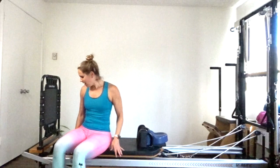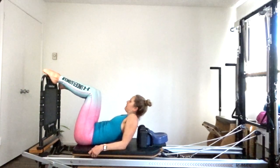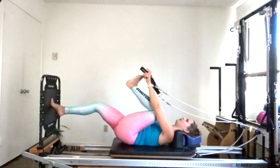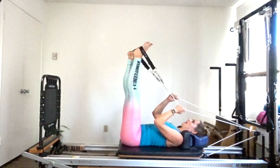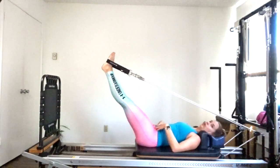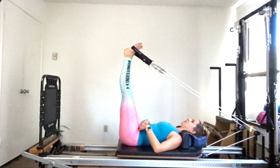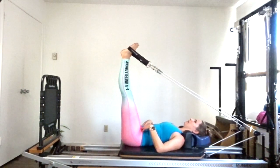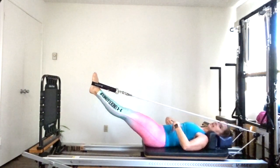Just to add a little lighter. If you want it heavier, do a red, white, blue, or two reds. Let's stay on down. One foot into the strap, other foot, legs together. Let's just start by lowering the legs down and lifting up. Only lift as high as you can without lifting your tailbone. You can only go as low as you can, keeping those abs tight and engaged.